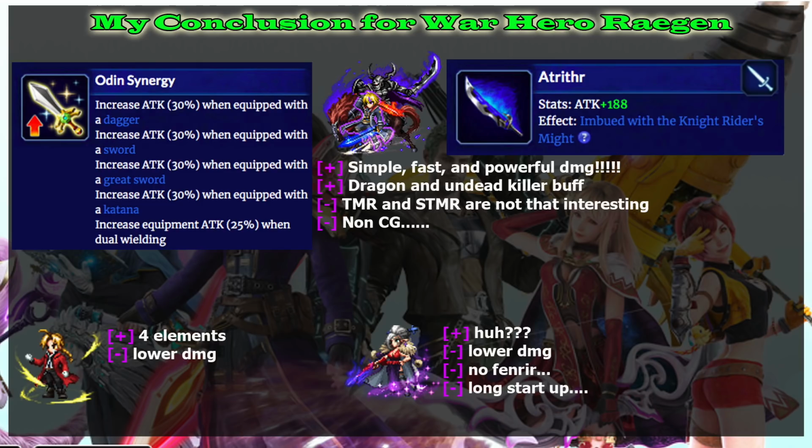Okay, I love him. And Dragon and Undead Killer buffs are also nice because for me, I haven't defeated Shinryu and Tiamat. Okay, I wait for War Hero Raegen to try to tackle those trials, but that's only if I manage to get him. Okay, at this time I haven't pulled for him, and I suggest you do the same. Wait until Monday to see your All Rainbows pulls. Okay, but he is a totally good character, guys.